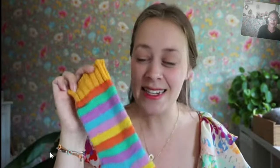Thank you so much for knitting these socks with me. I hope you enjoyed it as much as I did. And I hope that these will be the first of many, many more pairs of classic new leaf socks.